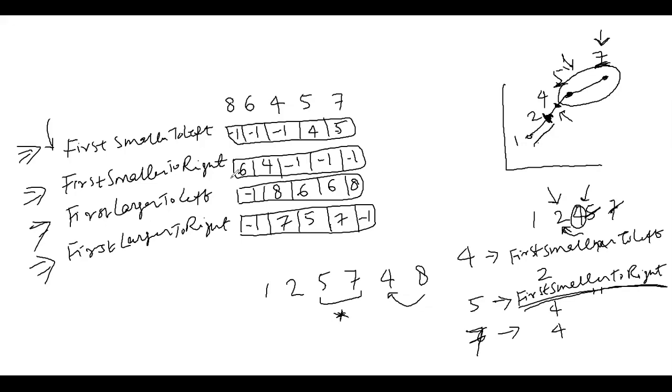So for 8, nothing is towards his right which is smaller, right? But if 2 comes, then what will happen? 2 will pop out 8, right? So 8 can fill in, hey, I got popped out because someone came who is smaller than me. He can do the exact same thing: I know who is smaller than me towards the right. So he will say, okay, 2 is the value which is the first smaller value towards the right.